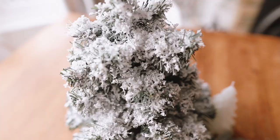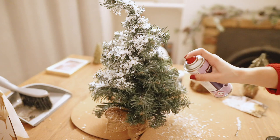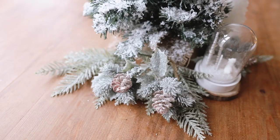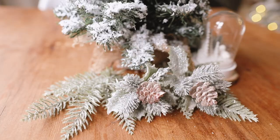Next is my little flocked tree. The way I flocked it was by using spray glue from Hobbycraft — as I mentioned in my last video — along with some artificial snow and a little glitter. I flocked it all myself, which was just so much fun. I much prefer the flocked vibe over a plain tree, especially for this year's theme.